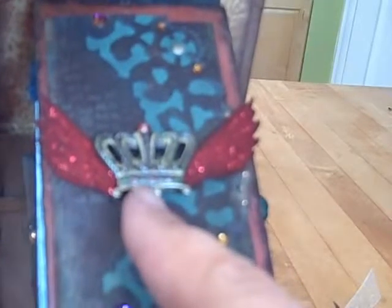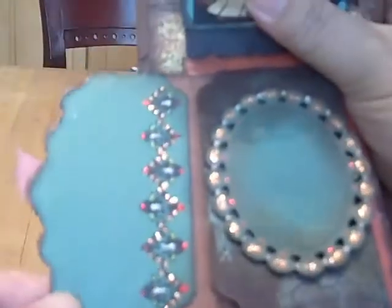This is Tim Holtz crown that I colored with some of the, I forgot what that pearl paint is called. Spellbinders cut out on the velvet paper with some stickles. And then you open it up. I put a little magnet in there. So you open it up like this. Oops, that wants to close. It's a good magnet. Alright.